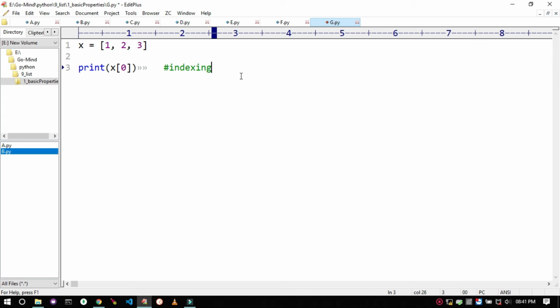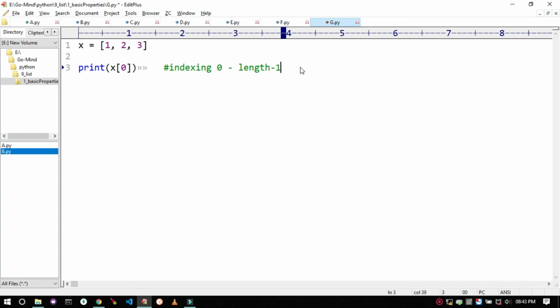In other programming languages, we retrieve the elements of the array in this way. And the index of the first element of the list is 0. So where natural counting starts from 1, indexing starts at 0. So the first element has the index 0 and the last element has the index length minus 1.